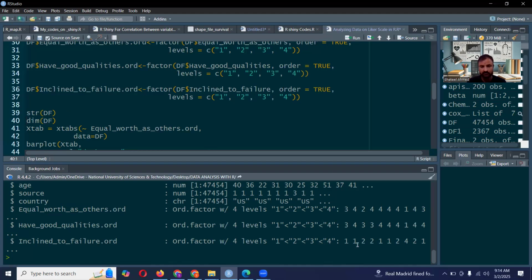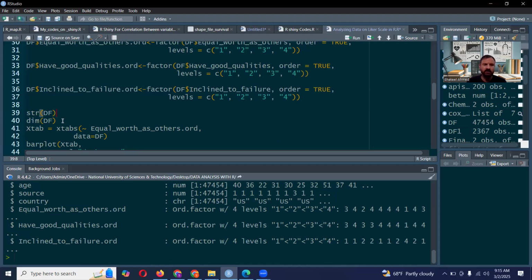And these are just levels, not numerical values. 1, 2, 3 means we just have levels of the factors, not that the value is 2 or the value is 1. You can name anything A, B, C, D. You can label just like that. But it is confirmed that 1 is less than 2 and 2 is less than 3 and 3 is less than 4.